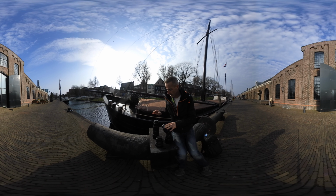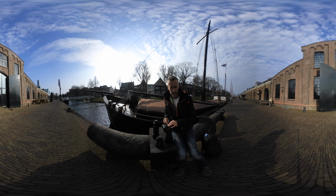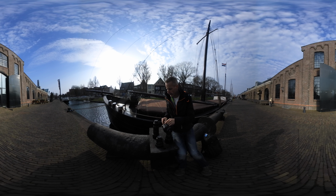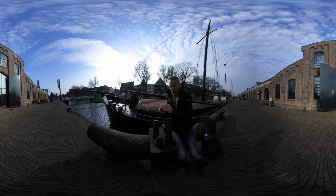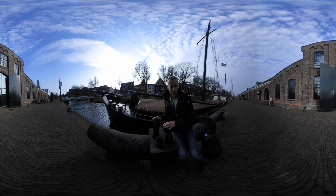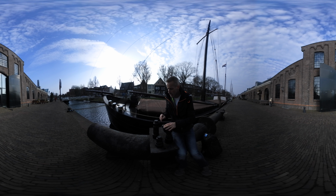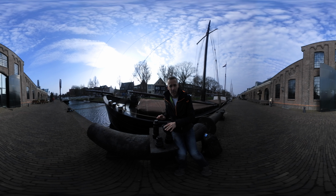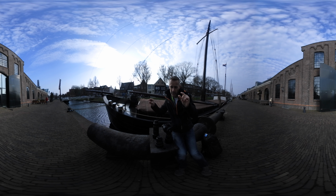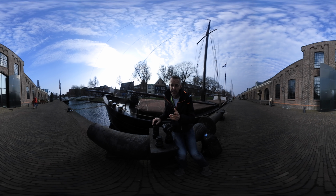If you are already a user of full frame lenses but with a crop sensor in your camera, then you have another advantage, because the best part of the lens is the middle part. If you're going towards the edges, the quality of the lens will degrade, it will get less. So it means that you are using the better part of your lens. So if you're using a full frame sensor with the same lens, it could be that you can see that the image quality on the outer parts of your picture will be less than expected.